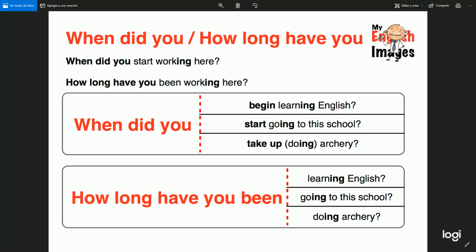Another one is, when did you start going to school? If someone says when did you start going to school, you say, for example, 5 or 10 or 8 or 11 or 7 years ago. That depends on the grade you are at school. Next one is, when did you take up archery? I mean, practicing the sport. You say like 4 years ago. If you pay attention, ago is gonna be more common, especially if we relate it with past simple events.